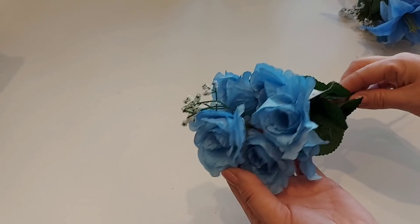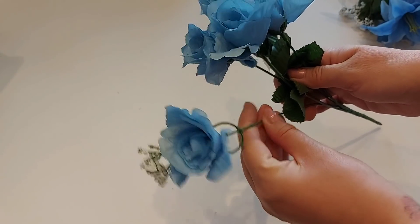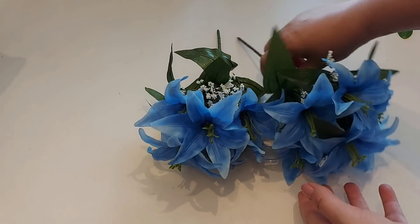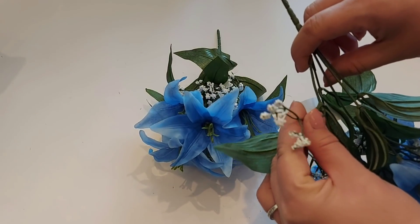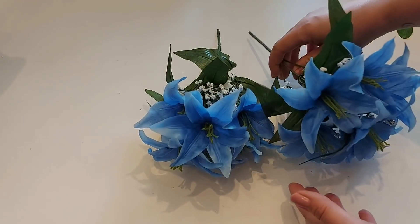The last few flowers we've got here were again from the pound section — I just thought the blues were really pretty and I had in mind to take them off and dot them throughout the displays. And the last lot of flowers are some kind of lilies — really beautiful with the blues and they've got these white bits and berries on there too. Just super cute.